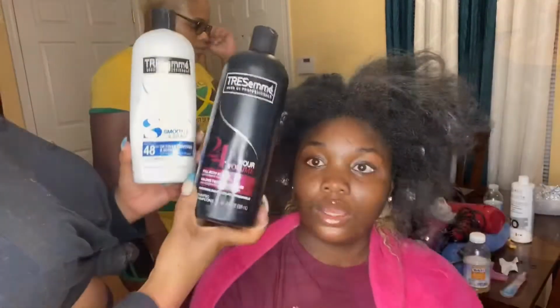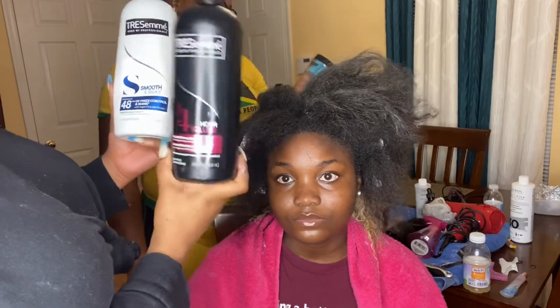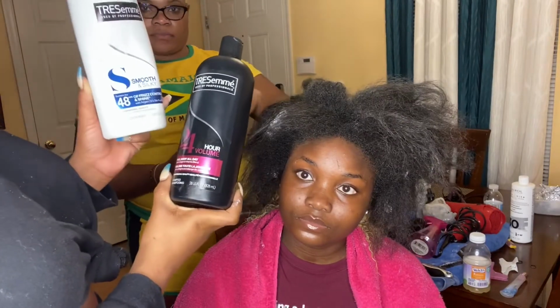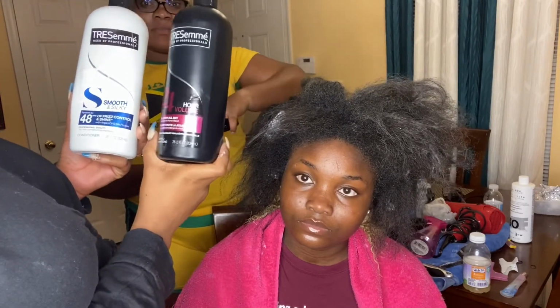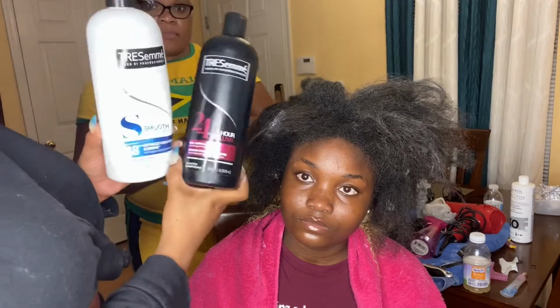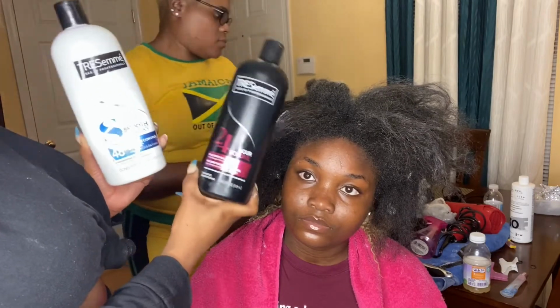All right, so we're going to use the Tresemme Used by Professionals Silky Smooth conditioner to condition her hair, and then we're going to use the Tresemme Used by Professionals 24-Hour Volume shampoo. So this is what I'm going to use to wash her hair, and then we'll get right back to you guys.